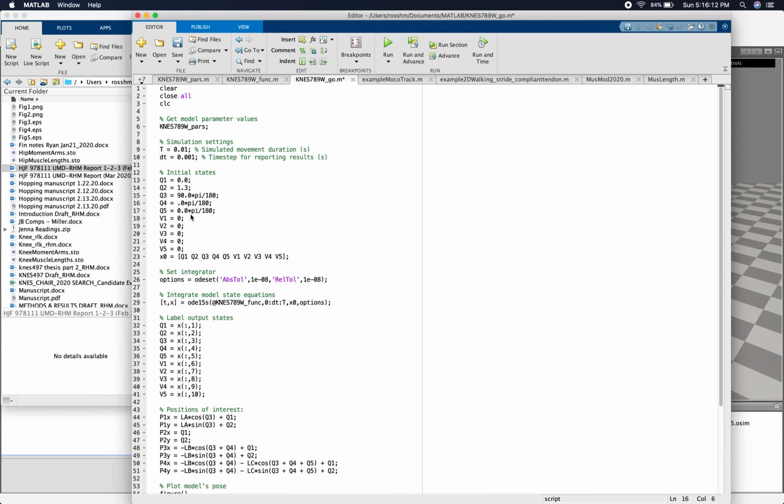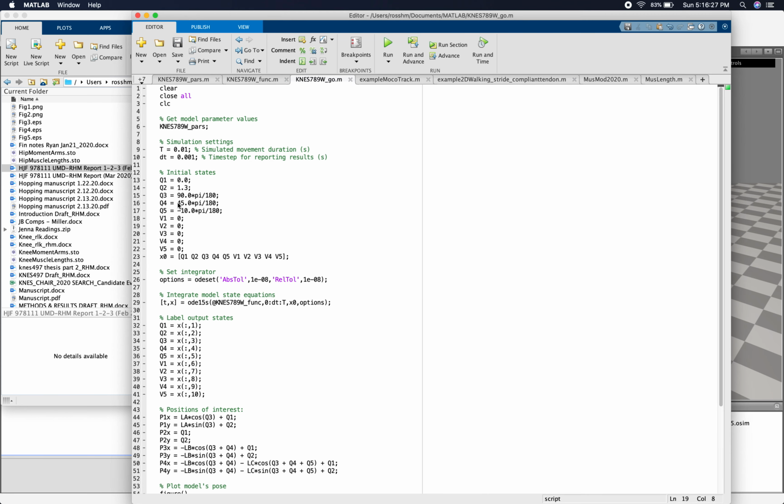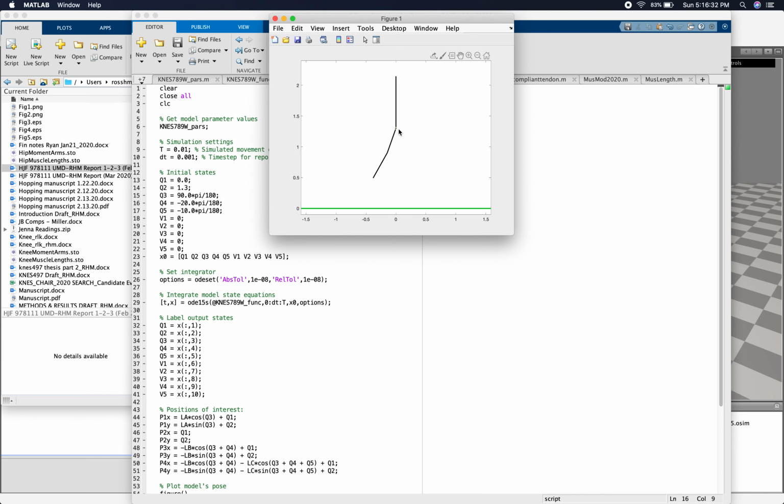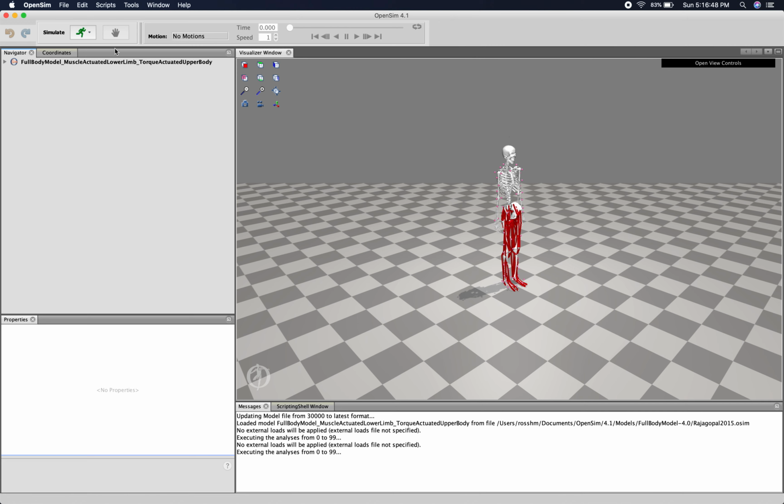When I give my model a positive hip angle, and let's just set a small knee angle here so we can visualize this a little better, when I give it a positive hip angle, that flexes my hip. And when I give it a negative hip angle, that extends my hip. Okay. So when it's a positive angle, I want that to move the hip in this direction. And when it's a negative angle, I want that to move the hip in that direction. So let's check in our OpenSim model and see if that's the same or not.